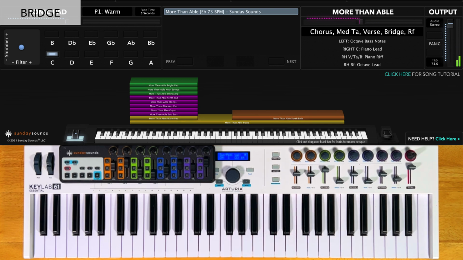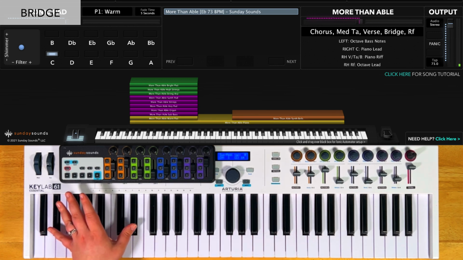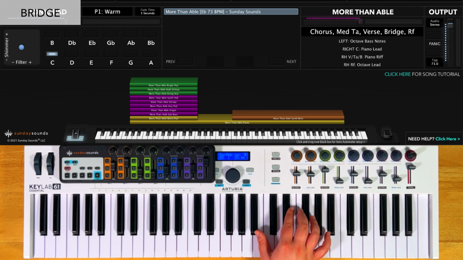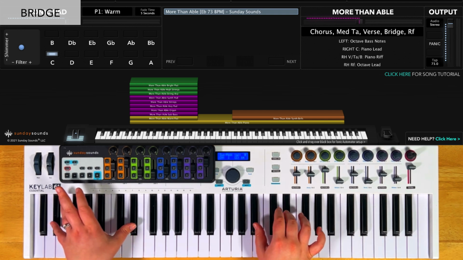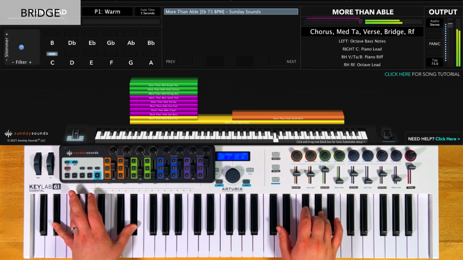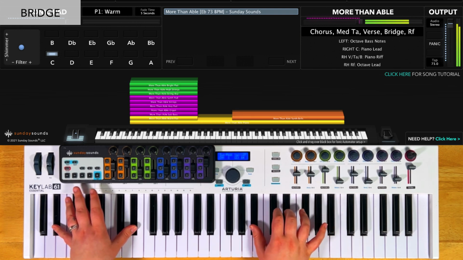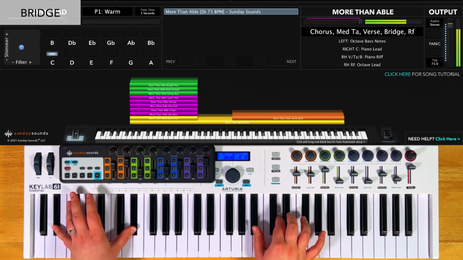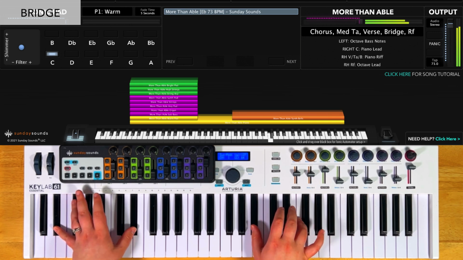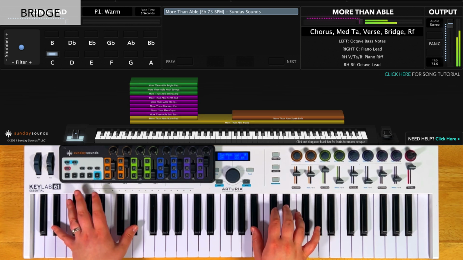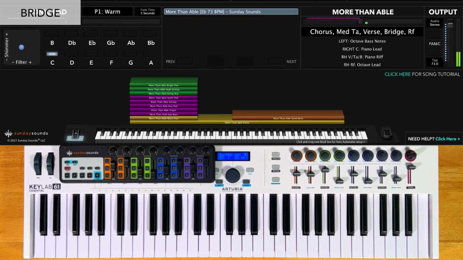Now for this whole bridge, your left hand is going to be staying on the 1 chord, and your right hand is pretty much just going to be playing those alternating notes in this range beside those little lead line notes up high. So here it is with both hands. So you'll play through that progression 2 times total.